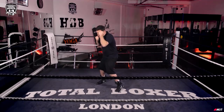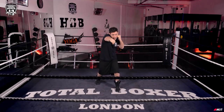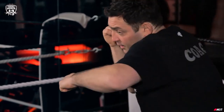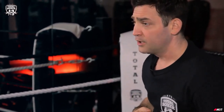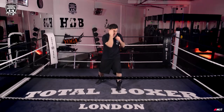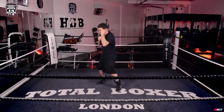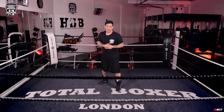And when done effectively, you can then throw in a counter punch after the block. I might throw this here, come back with my cross. I might throw this here, come back with a hook. The blocks can be used straight against straight punches or hooks here. So as part of your basic training, those are your blocks. Go ahead and review, and we'll move on.